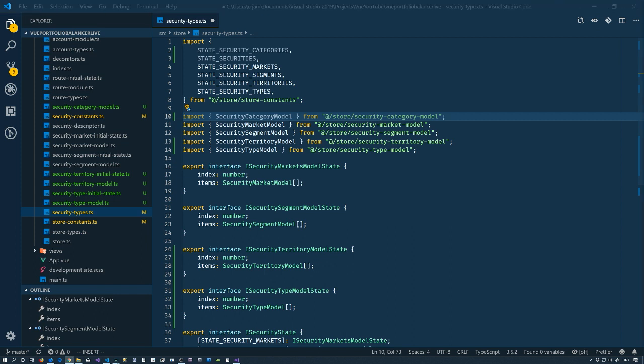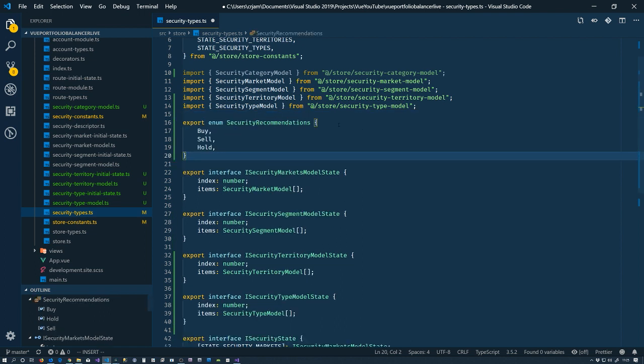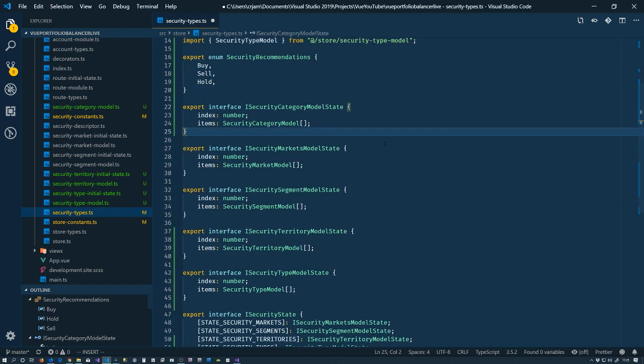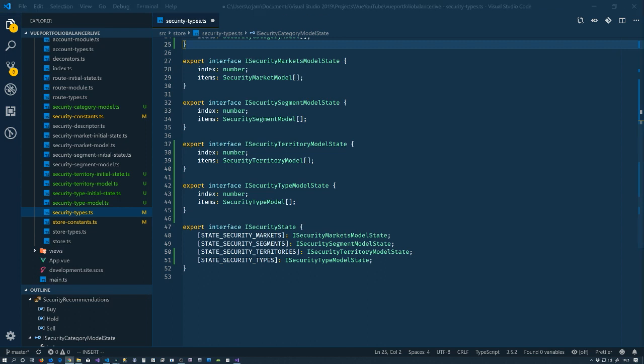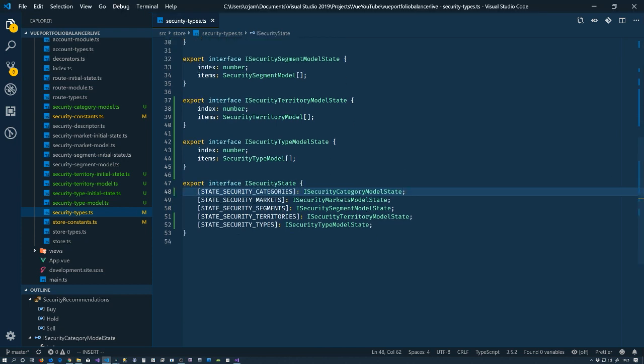Since we're in this file right now, I'm also going to export an enum that we're going to need to make securities themselves. We have our interface for our category, and now we need to put that on the state. Perfect. So let's go ahead and save that.